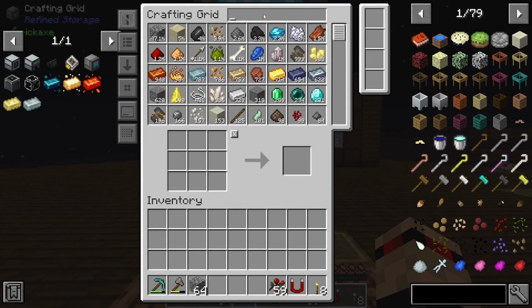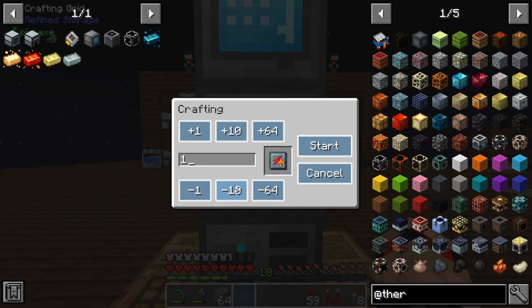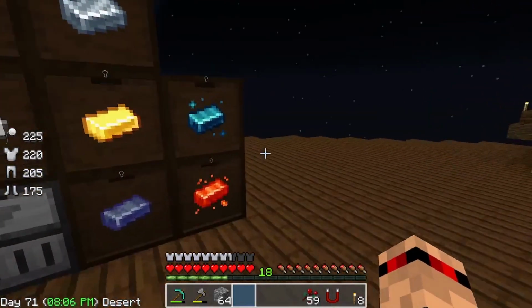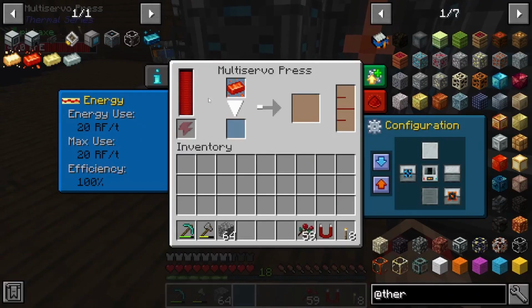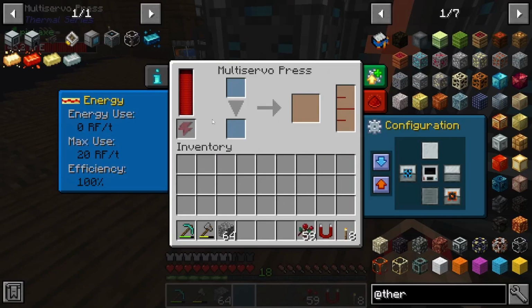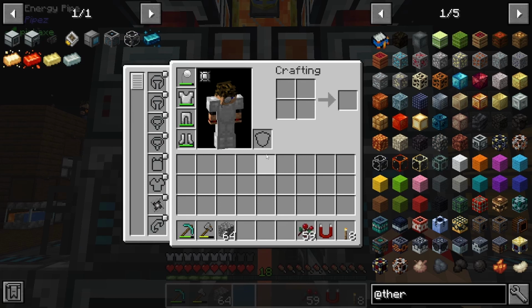So now I can do redstone, no, what's it called? Thermal. There's a lot of crafts for thermal in here, I must admit. So let's do one of these and see what happens. So that must be making some plates over here. It is. Why is that? It's going down for some reason. That isn't being powered. Oh, I know why.